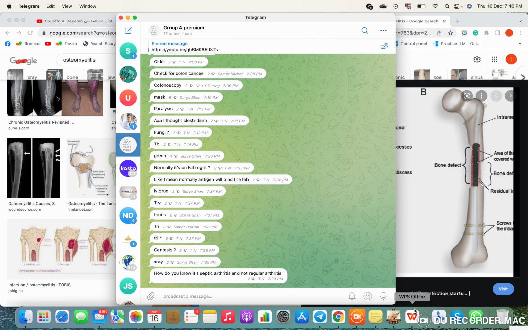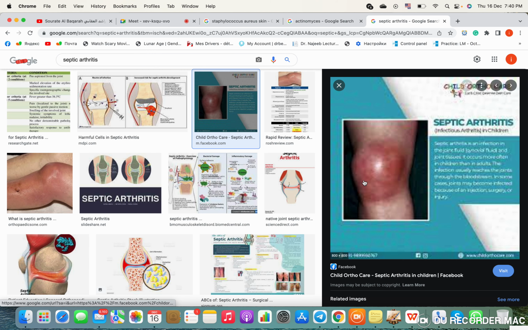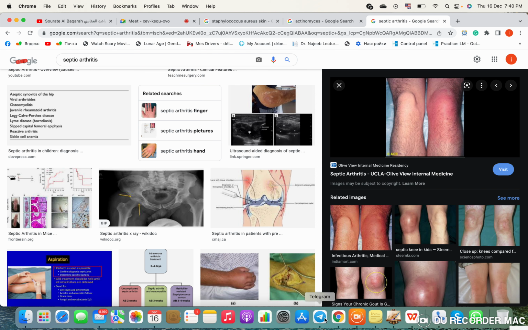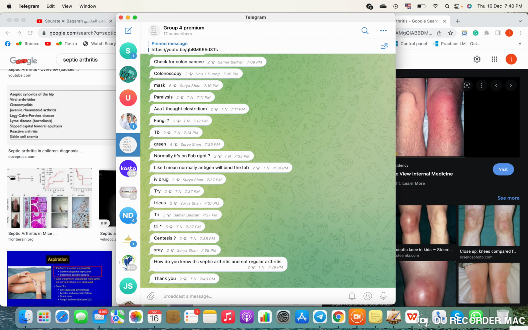So you can appreciate, how do you know that it's septic arthritis, not regular arthritis? Well, in case of septic arthritis, it's ridiculously painful. We'll speak about it in MSK, but you can diagnose it clinically, basically. The patient will come to you, telling you that, doctor, it's ridiculously painful. Like it's so tender, they cannot put their weight on it at all, and it happens suddenly, not over time. For example, in rheumatoid arthritis, yes, it will be painful, but it will not be debilitating in a way that it will prevent them from moving, okay? But this one is so horrible that there is no way they can move. And if you touch it with your finger, the patient will start screaming. That's how painful it is, okay? So that's actually a step 2 question. Really interesting. Good question.